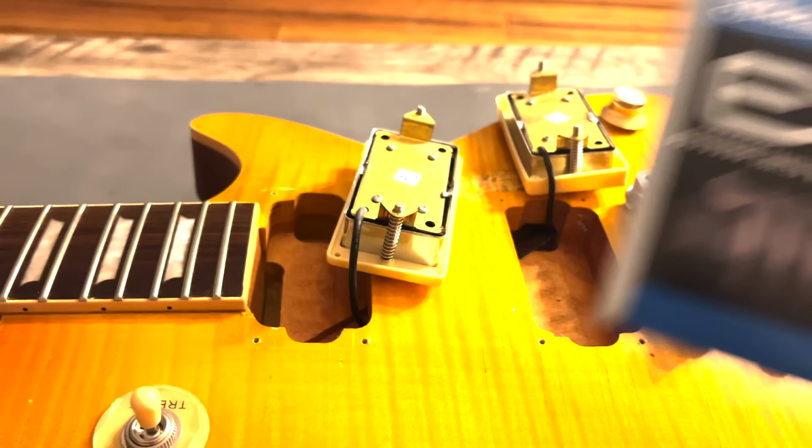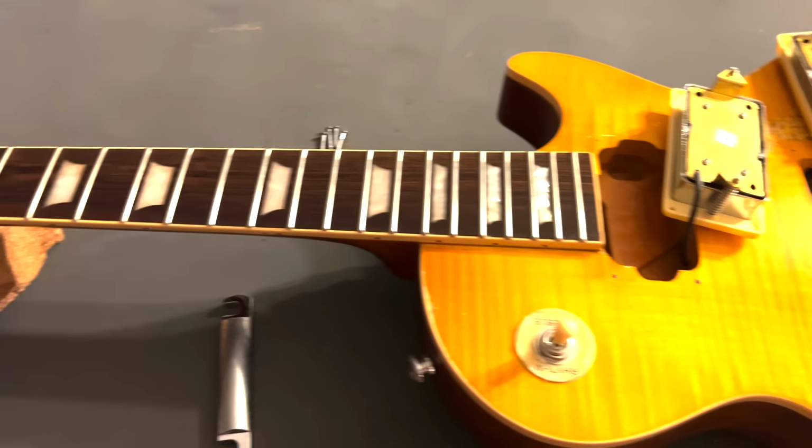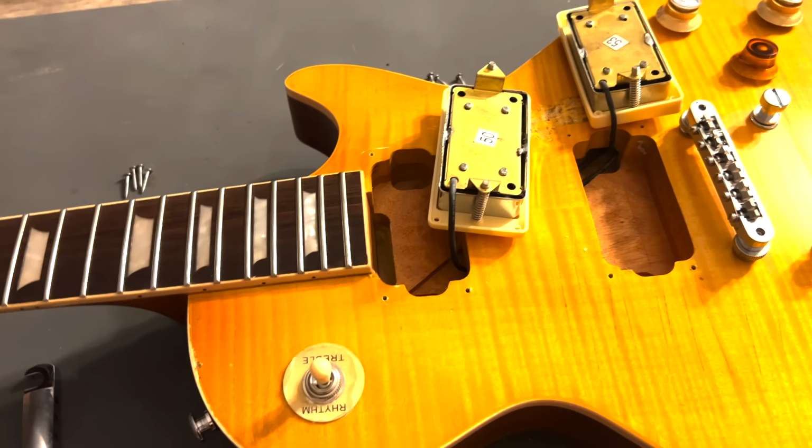My buddy Eddie Ojeda from Twisted Sister. Yeah, I'm a name dropper, I guess. Eddie gave me a bunch of strings, and I'm going to put those on there. He's going to check this out as well. So let me string this thing up, and then we'll check it out. Oh, yeah, I'm going to spin this pickup around so at least it looks like a Greeny. Cool.